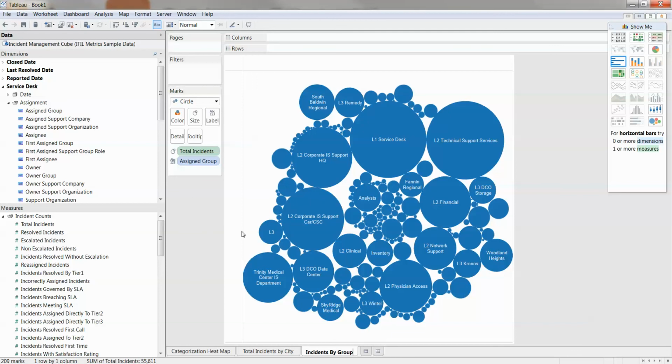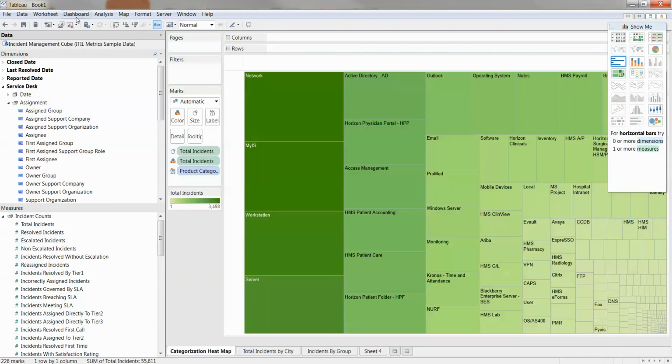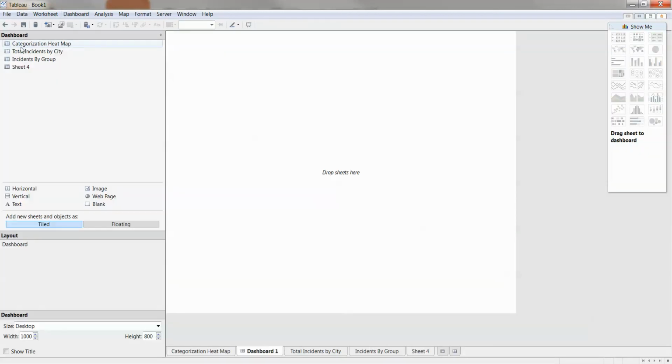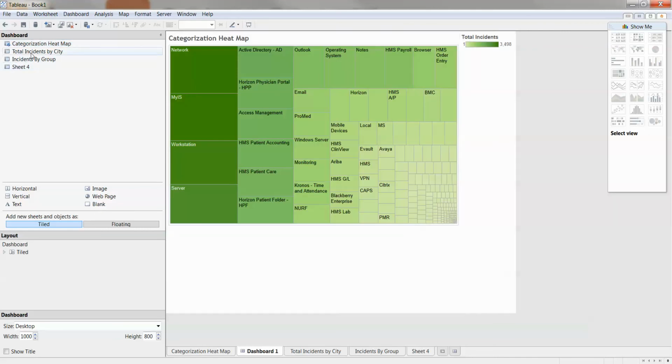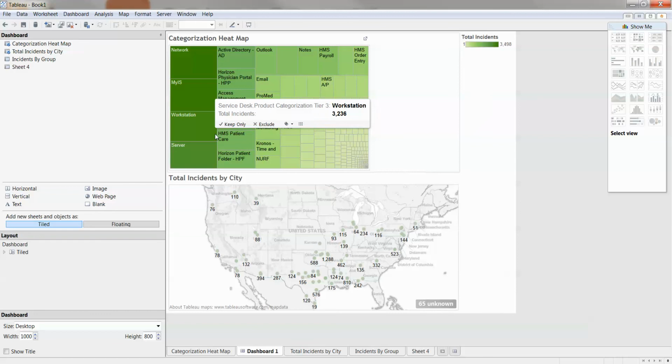So we're going to create our dashboard here by going up to the dashboard menu, click on New Dashboard, and we can just start dragging our components onto the map. Okay, so we've got our heat map, our geographical map. There you go. I'm not going to put the bubble map on there because I don't like the way it looks when you do that, but it's as simple as dragging and dropping and then adjusting to get it just the way you like. Now, so that's our map here in Tableau.